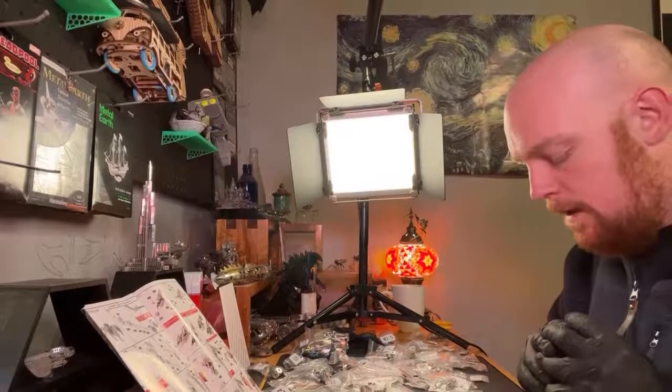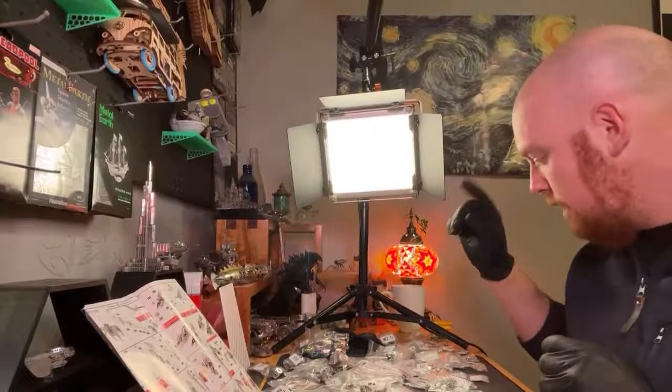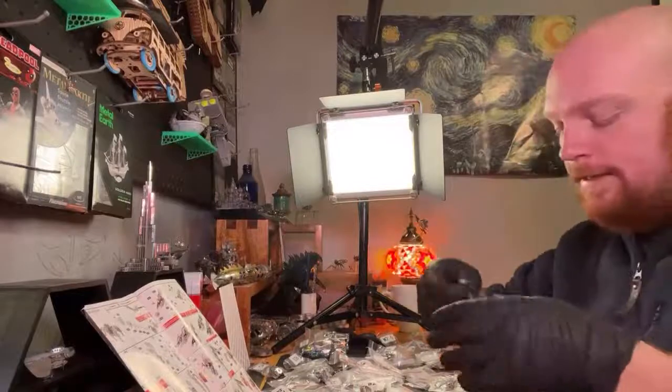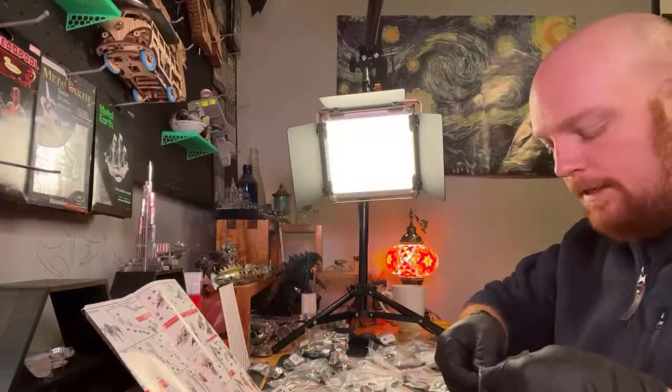Okay, so now we're going to be grabbing our H21s, which are right here. See, I'm really good at pointing. It's just that first one being attached to the other one made everything a little bit more complicated.